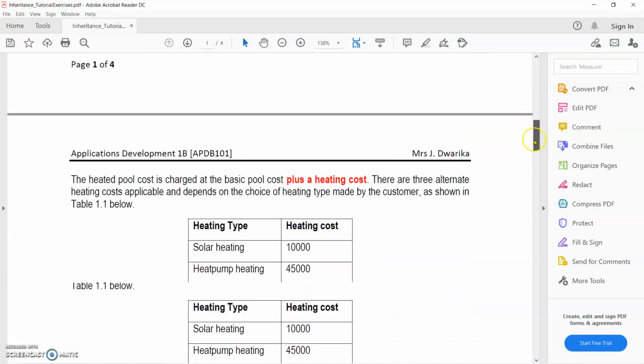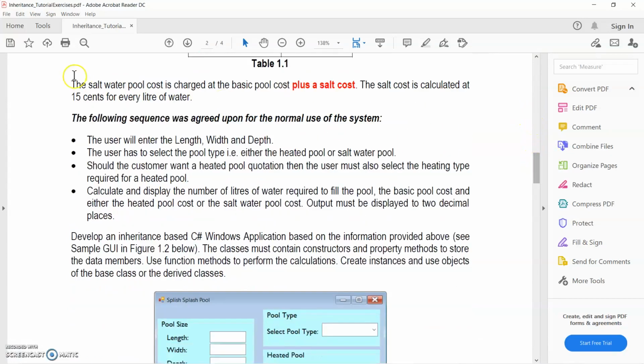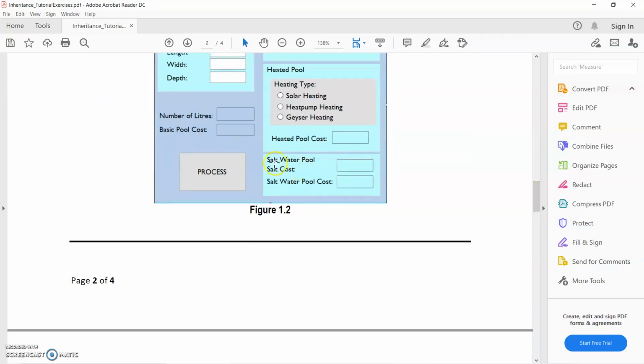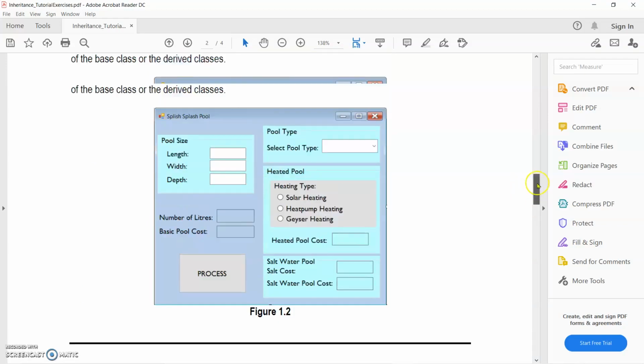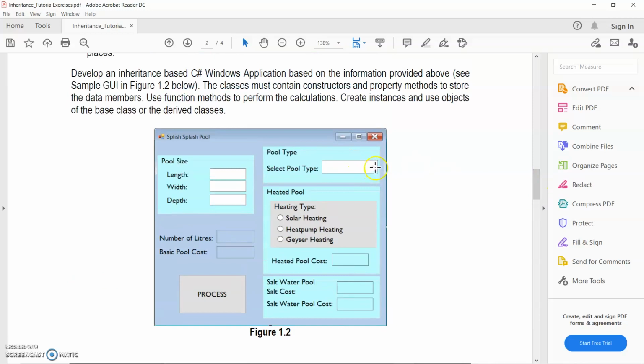So kwi-salt water pool kwenzakalani ke? Let's go back. Okay, nakho ke la ikhuluma khona nge-salt water pool. I-salt water pool nayo lokho njani nayo. So ama-details e-salt water pool azosperisheka here. I-user la I type anything, it's just that once you select here on top kwi-combo box, once you select here what you want, the salt water pool, and then click on this button to process mele ikunikeza ama results. The only thing oyishayayo is just these things, this measurement. Share this measurement, and then you select the type of the pool, and then bese to process.